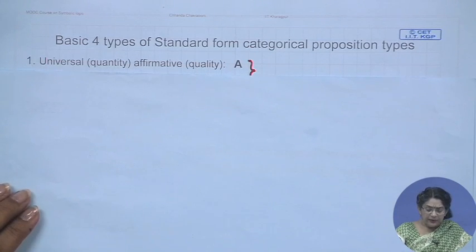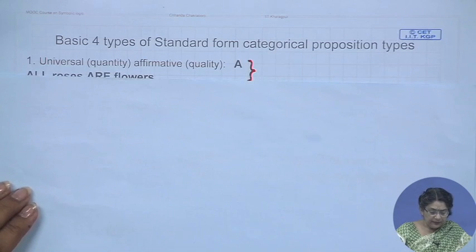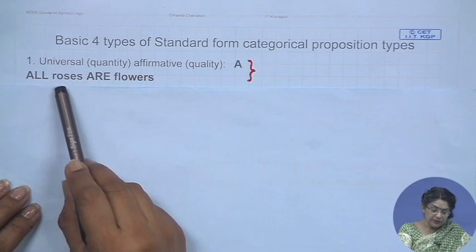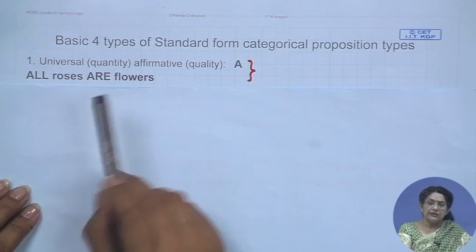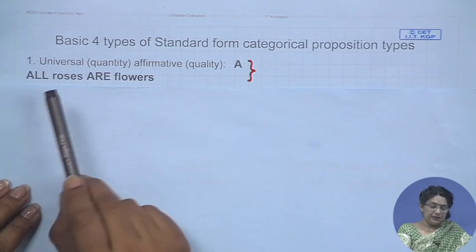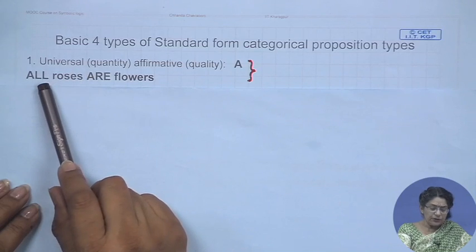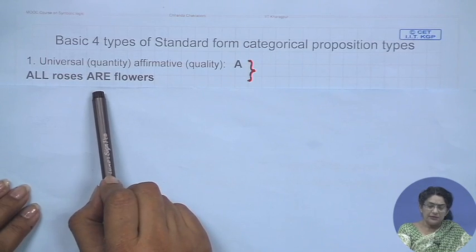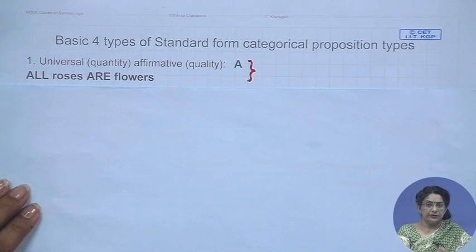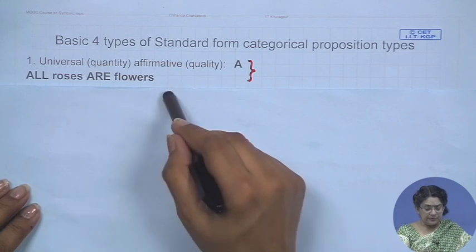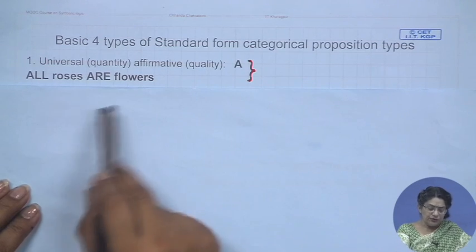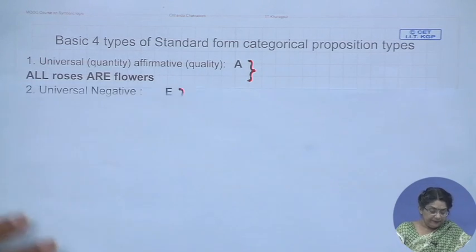The example you can think of, I am sure, but let me give you mine. All roses are flowers. First of all, notice that the subject is a class, the predicate is also a class. Next, you have to have a quality and a quantity. The all stands for the universal quantity, and the are stands for the quality, which is affirmative. This is why they are in capital letters, so that you immediately can see that this proposition has a certain combination of quality and quantity. This is universal affirmative, which you are going to call A.